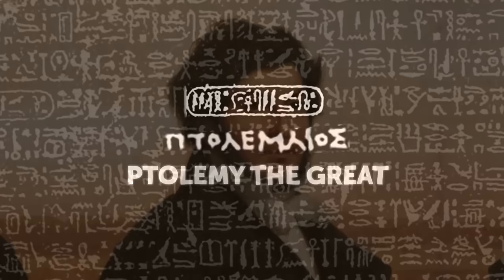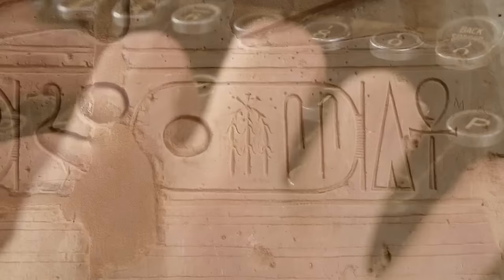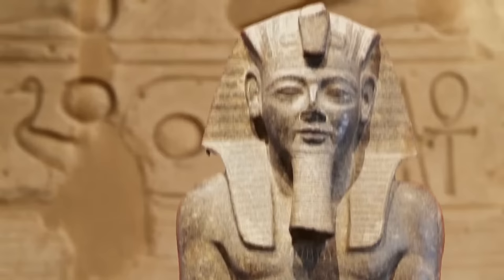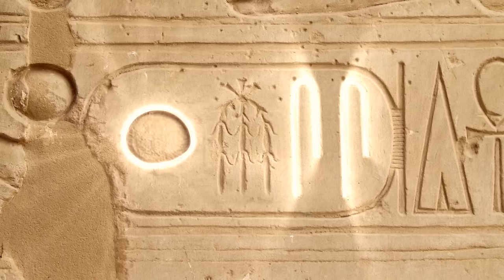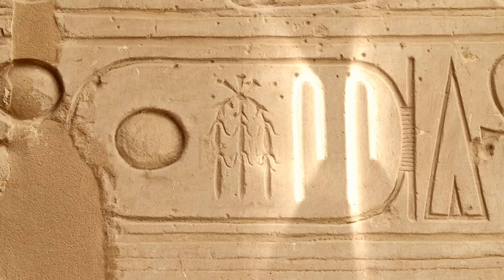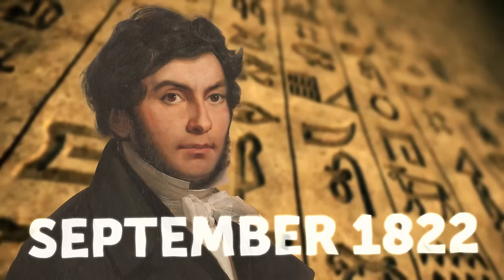The individual hieroglyphs that made up the name corresponded to sounds needed to produce it. This is where Champollion enters the picture. He picked up where Young left off — knowing Coptic, the Frenchman was able to determine what many other hieroglyphs sounded like. The Eureka moment came while studying a cartouche from a site dedicated to Ramses II. It had four symbols; the last two were the same — the sound S. The first symbol was the sun, which is Ra in Coptic. So the cartouche read Ra-something-S-S: Ramses! Ancient Egyptian wasn't a mishmash of images — it was a phonetic language that Jean-François Champollion decoded in September of 1822.